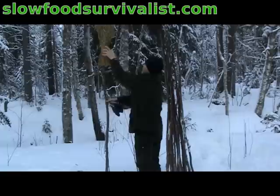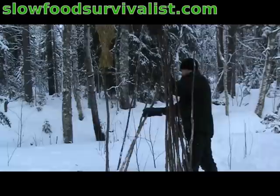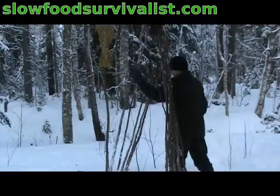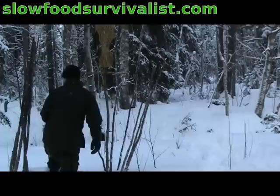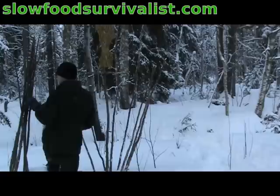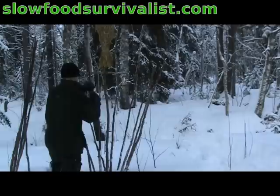And the last part is to build a funnel-shaped fence around the cross. Due to the fact that the grouse is a rather large bird and it can break through your trap, it is necessary to secure the integrity of the trap by binding the sticks together with the string.